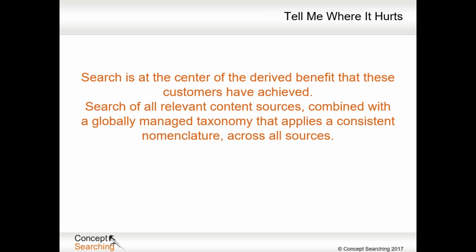So when we talk about where it hurts, let's talk about effective content management. And effective content management really starts with search. Once you know where content is, then you can do something about it. So the depth and breadth of the concept searching solution allows healthcare organizations to leverage it in order to meet its diverse needs. So we've summarized 6 use cases on the next 2 slides, and in the interest of time, I will highlight 2, but if you download the deck, you'll have the other use cases as a reference.